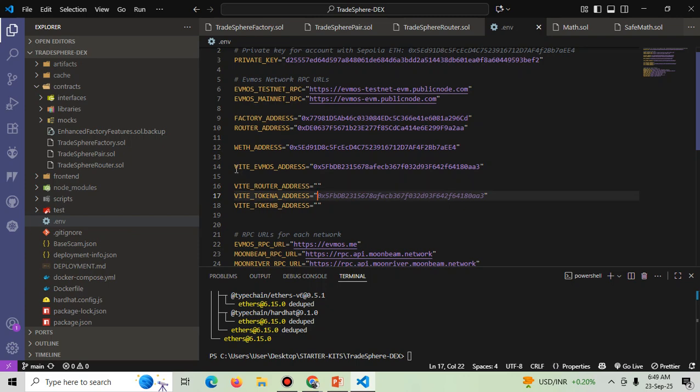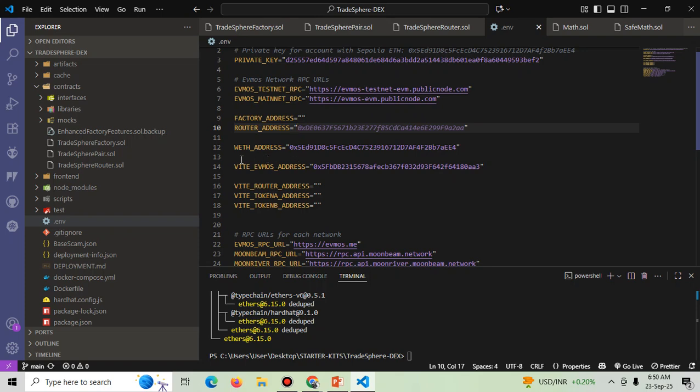This is not important for now, even if you do not have it. What is important to have right now is the private key and the RPC for the Sepolia Testnet.